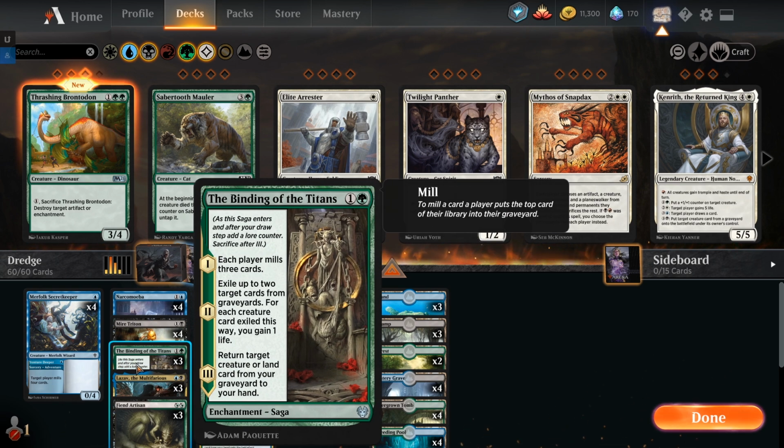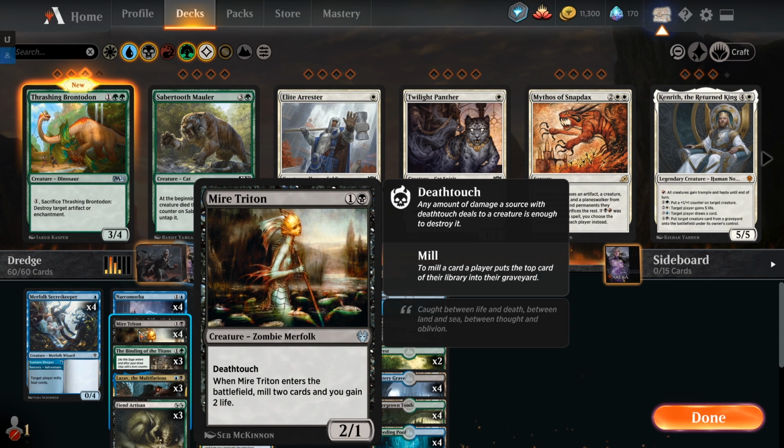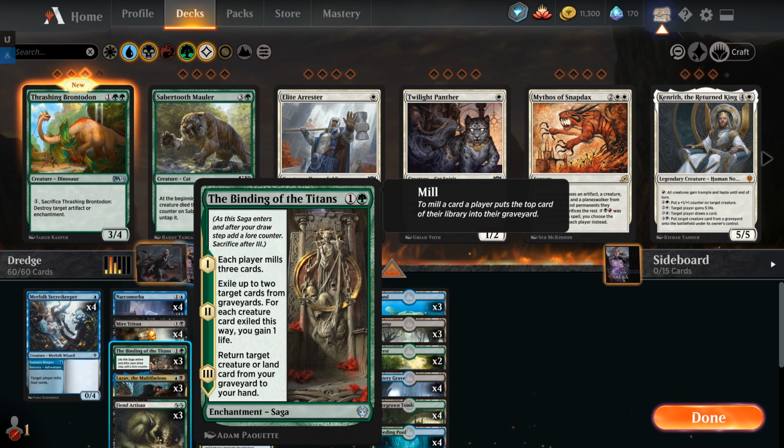Finally, we've got a little bit of an aura or a saga package. We've got the Binding of the Titans. This one allows you to mill 3 cards from each player, exiling up to 2 cards to gain 1 life on chapter 2, which we can combo with a Merfolk Triton who gains 2 life when we mill 2 here to gain that 3 life again for the Silver Smoke Ghouls. And then chapter 3 allows us to return a land or creature card from our graveyard to our hand.